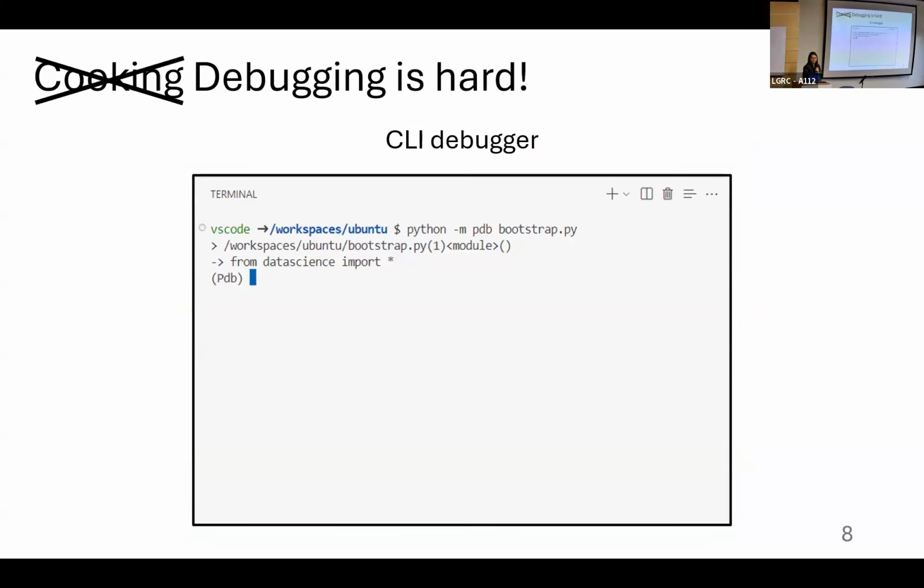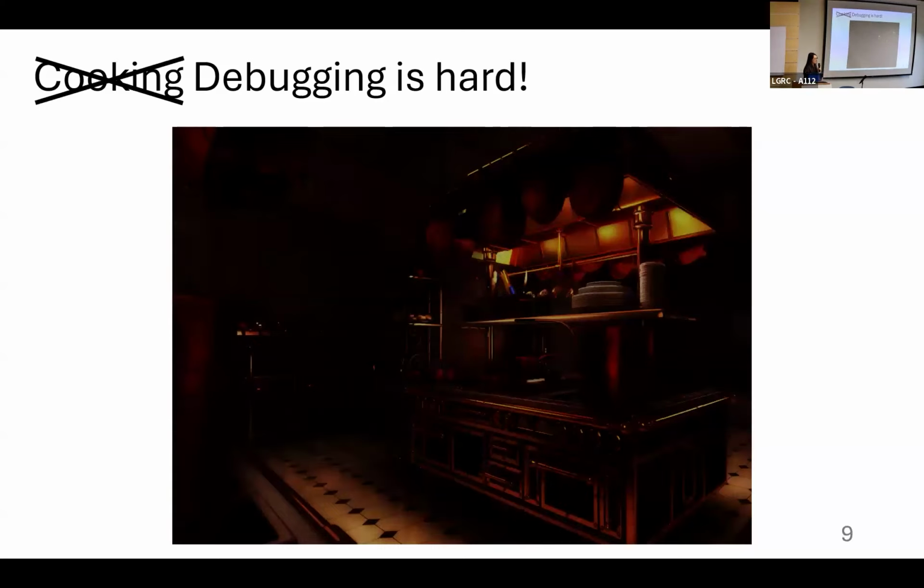And so by comparison, this is what Linguini is going to see if he tries to use a command line debugger, or even something like a debugger in a Python notebook. And so this is way worse, right? We don't really have any information here at all. You don't have anything to go off of, nothing to tell you what to do next. And so it's like being in the same kitchen, only now somebody turned off the lights. So you're just kind of left fumbling around in the dark. And if you have all these challenges and no real obvious way forward, how are you, as a programmer, supposed to fix your buggy code?